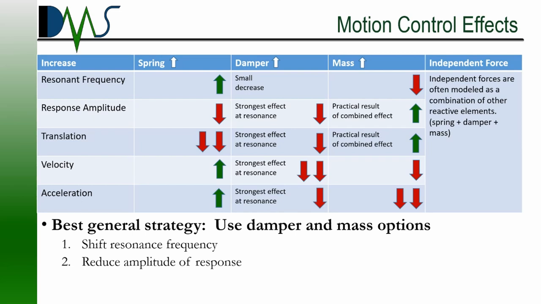For example, if I were to increase my spring forces, that would increase the resonant frequency of my ship. That might be a very good thing because in general, if we're trying to improve ship motions, the first strategy is to try to shift my resonant frequency — move it away from whatever my waves are. But sometimes you can't shift it enough, so then we have to look at our second strategy, which is to reduce the amplitude of our response. Which things will actually reduce our response amplitude? You probably don't want to increase your mass too much because that might increase your response amplitude.